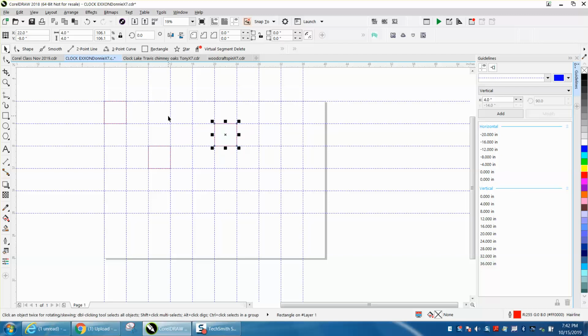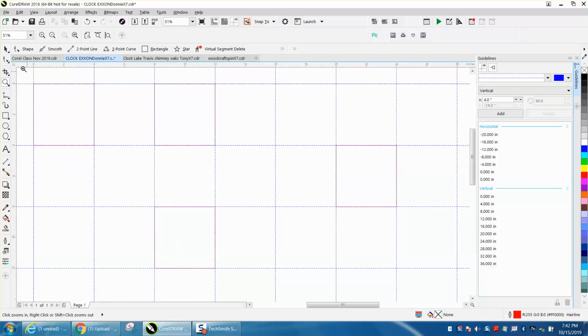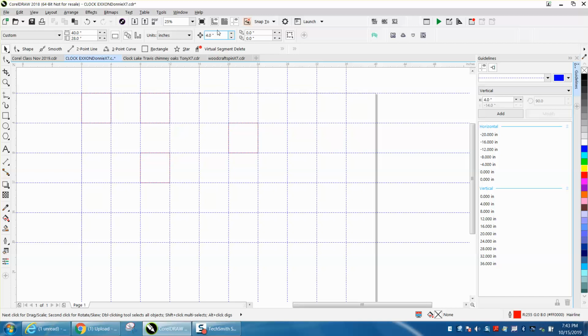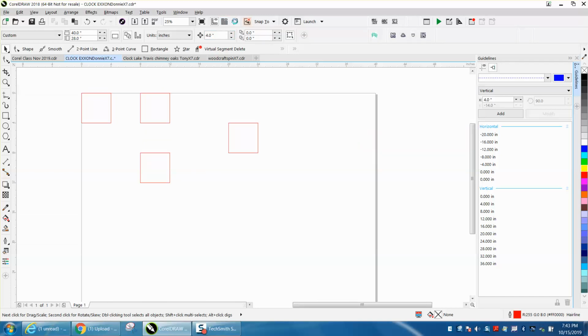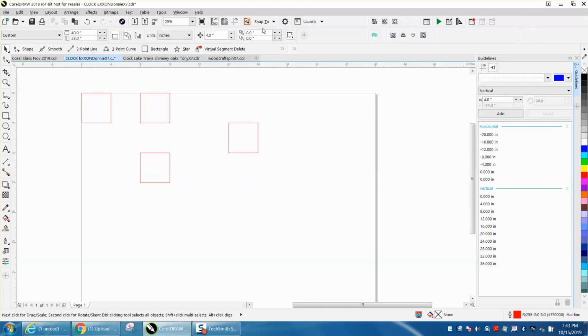If you want them spaced out in particular spots, the easiest thing to do would be, since we got our nudge factor, just Control D and just move it over twice, and you've got it in that same spot. That might be a little bit hard to see on your video, but we've made some rectangles inside those guidelines. They actually look purple because we have the guidelines. But you can always go right here and take your guidelines away, and then you can put them right back. That's pretty neat. So use your guideline Docker. There's also a way to turn them on and off.